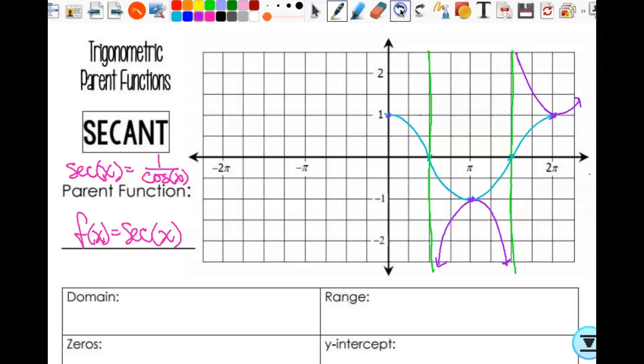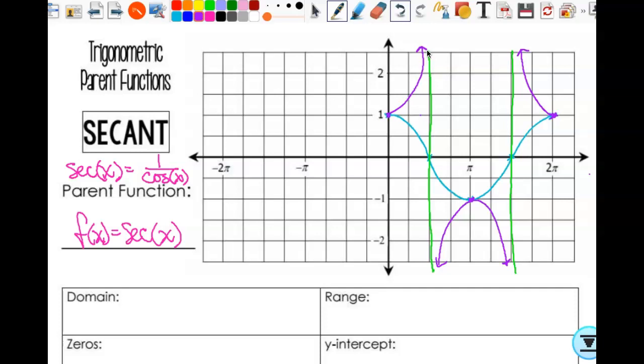This is going to look like this. Oh, actually, let me redo that because I just want to do one cycle first. I'm just going to go to here. I'll come back and fix that. And then here. So that is one cycle of secant before it starts to repeat. Okay. Knowing that much, can we finish off this graph?